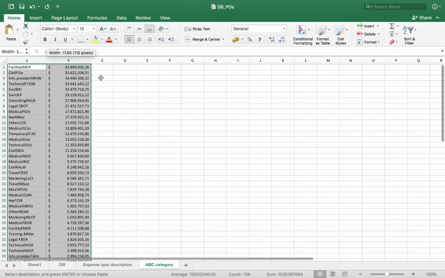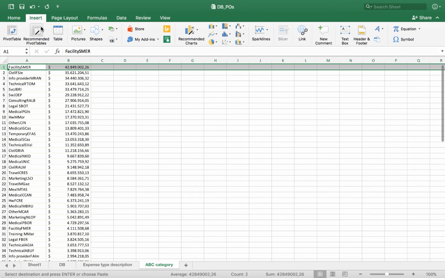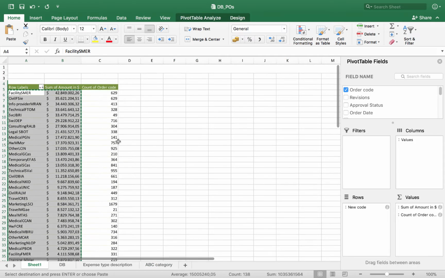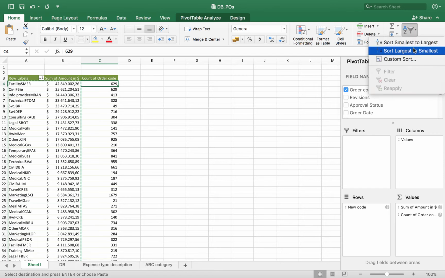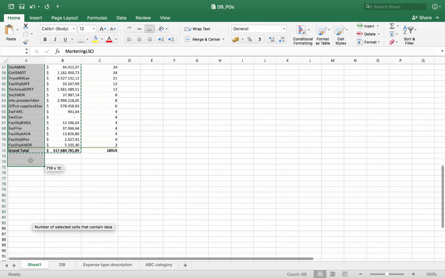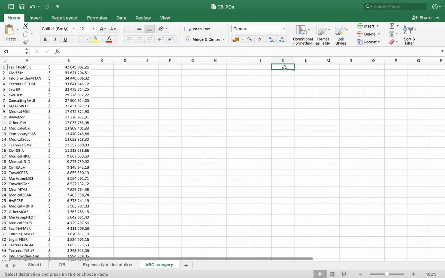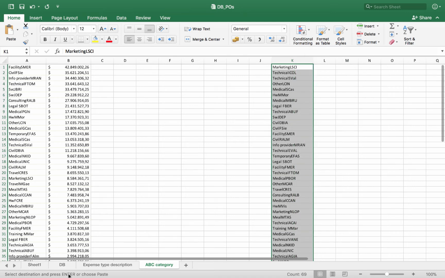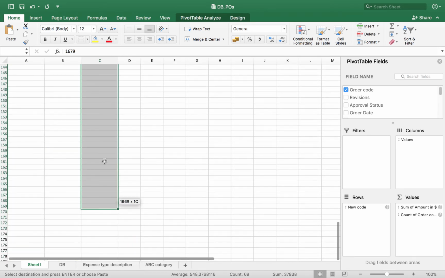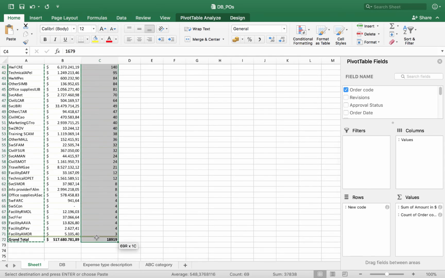So you remember that this is the order for the amount, and if you order here, leave some space, and this is the order for the number of orders per year. Okay.